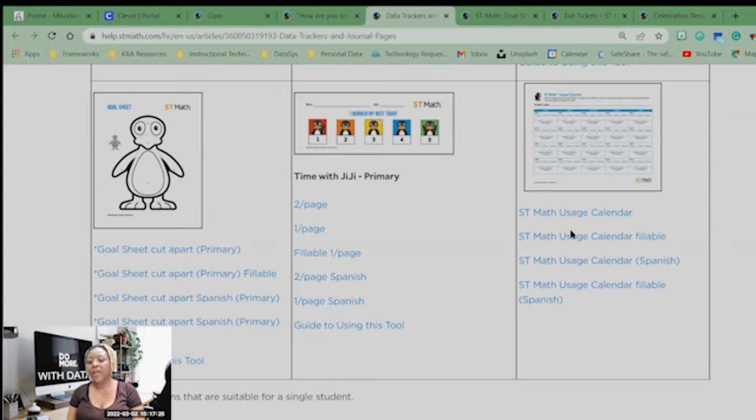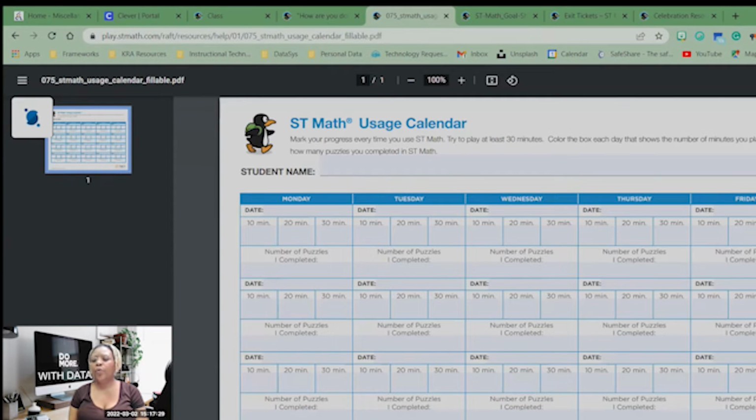They have a usage calendar, and I'm going to open up the usage calendar because I think this is a really cool one as well, just for students to keep at their desk. And I like that it's not managed by time, if you will. So yes, it's like a monthly calendar, but it basically has the dates, and you can fill them in anytime you get a chance to use it. So whatever Monday you use it, they can fill in a date.